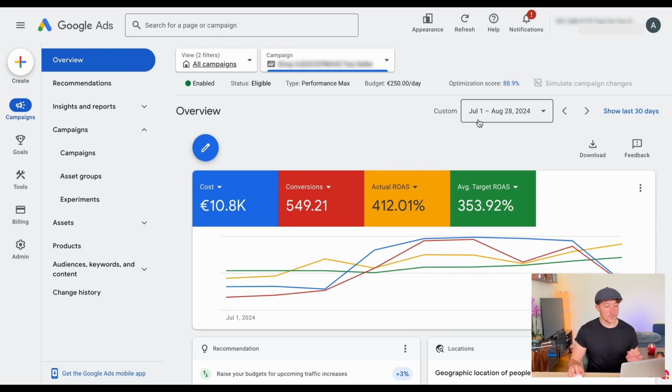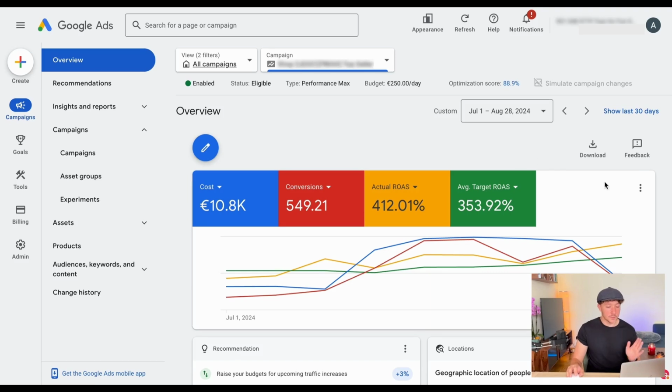And what I like to do with the Performance Max campaign, and this is very important, is having a look at a longer date range. I would say at least 30 days. In this case, it's almost 2 months. So keep in mind, don't look at just a week. Conversions take time to be attributed, and this is very important. The overview is of course very helpful to just get an impression how the campaign is actually doing. So are we hitting our performance numbers? How is it developing over time?